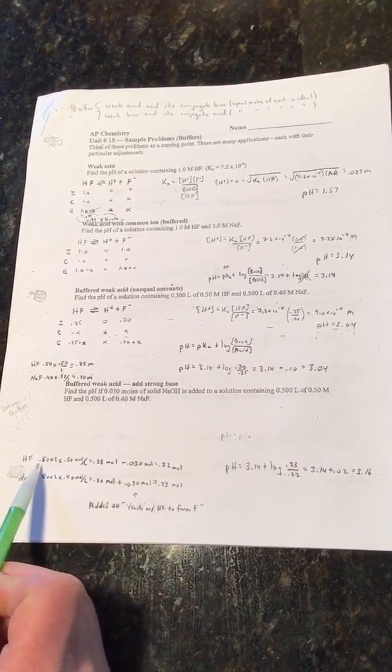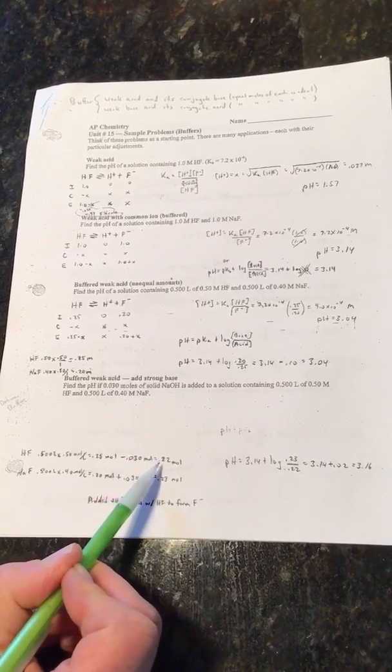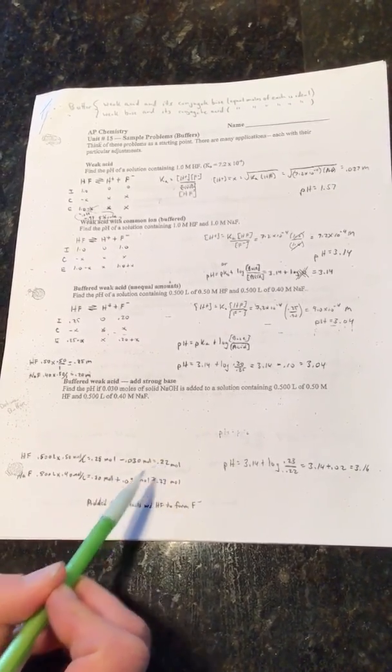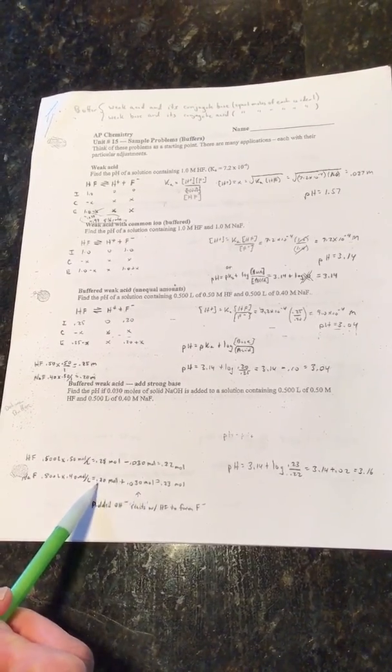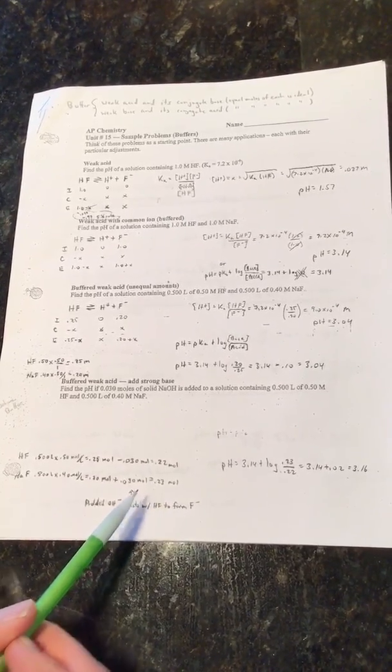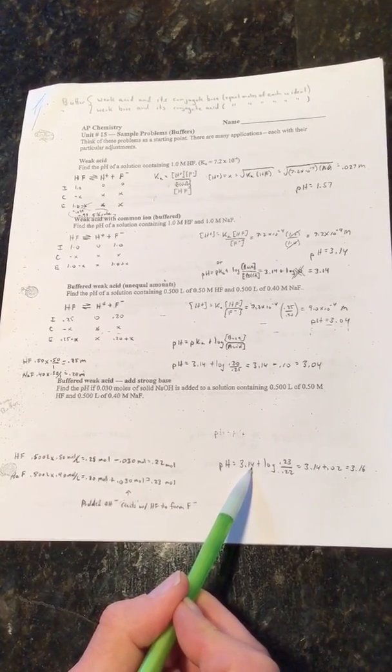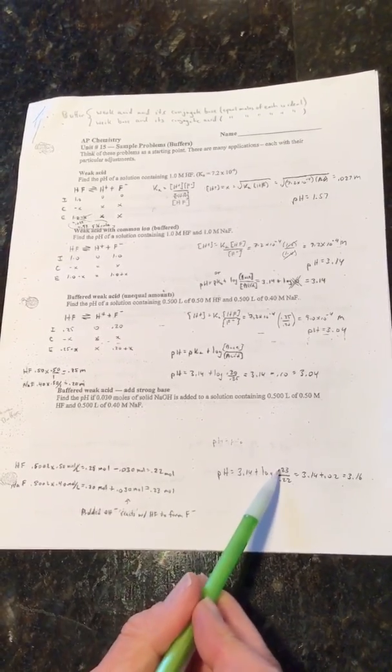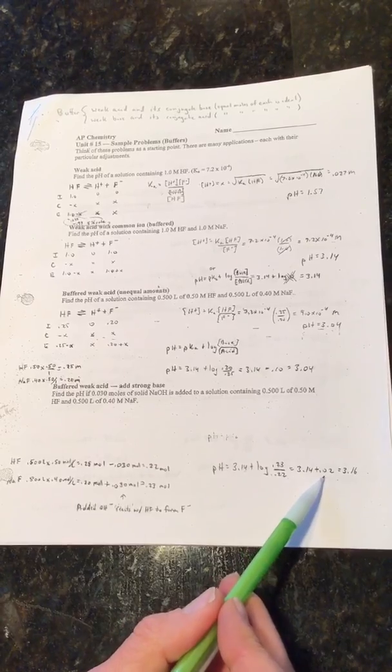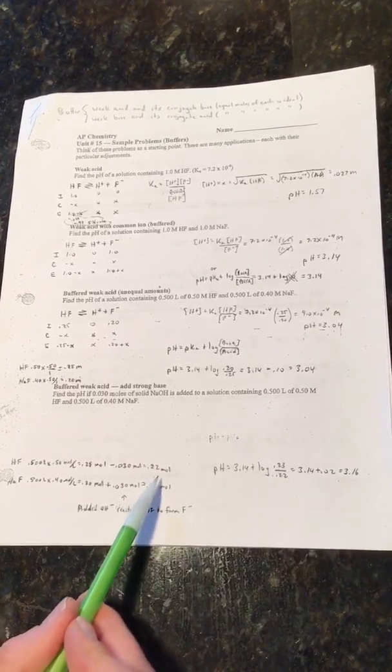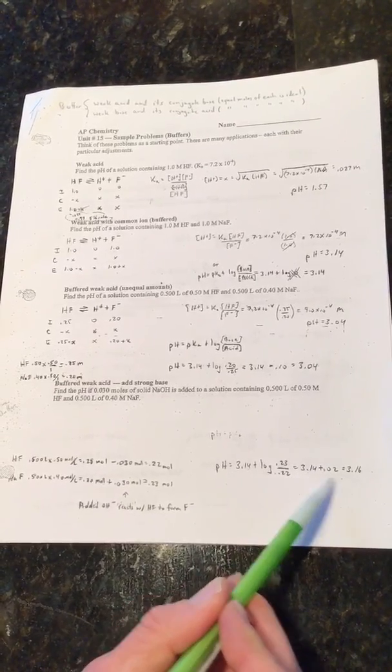What happens is HF, I had 0.25 moles, but 0.03 moles of HF is converted, so I'm left with 0.22 moles of HF. Also, 0.03 moles of F- will increase by 0.03, and it'll go from 0.20 to 0.23. Now, it's by far easiest to use the Henderson-Hasselbalch equation here, and I'll just say pH equals the pKa, which is 3.14. I'm going to take the log of the base, which is the F-, over the HF, which is 0.22, and I get 3.14 plus 0.02 is 3.16. Notice, after I add the base, I have a little bit more NaF than HF, so therefore, the pH rises slightly from 3.14 to 3.16.